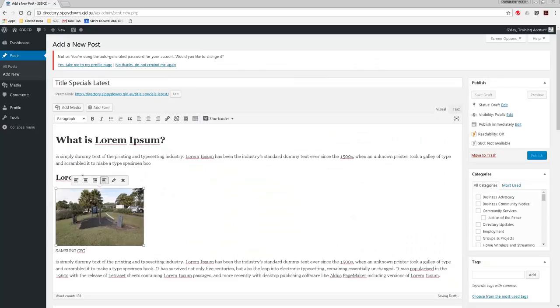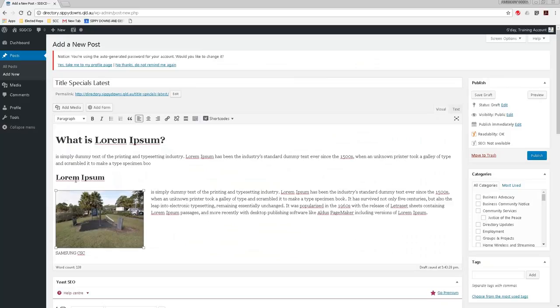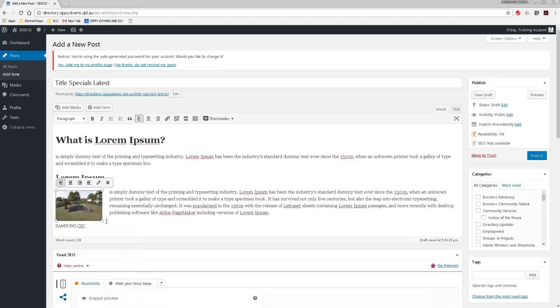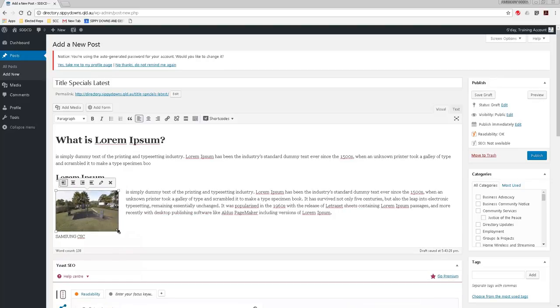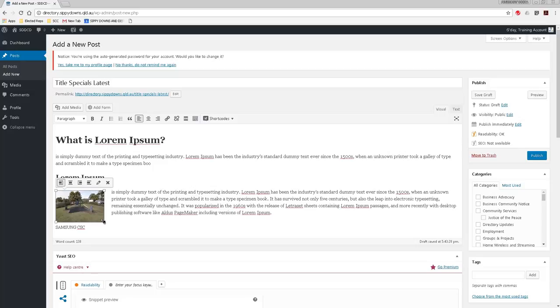If you click on the image, you can see here a line left actually wraps the text around your image. Now you can scale the image up or down relative to how you want it to present on the website. Now this text down here is the text that is the title of the image. So we suggest that you come down here and you actually change that text so that it describes the image itself.